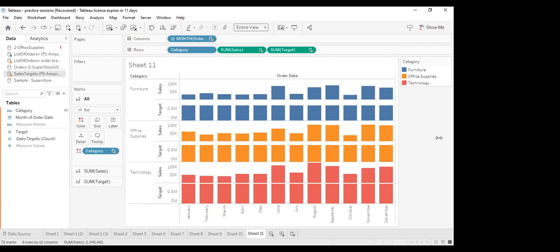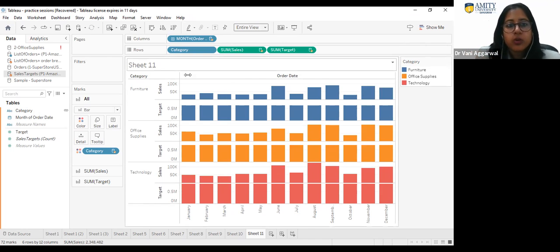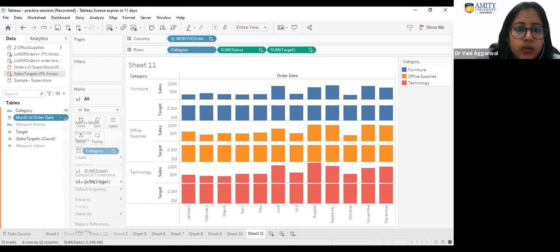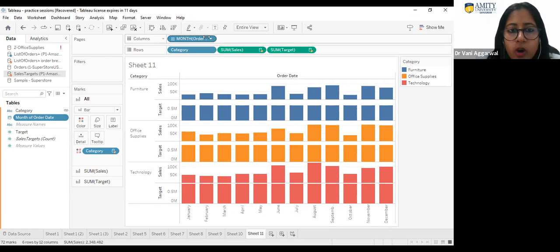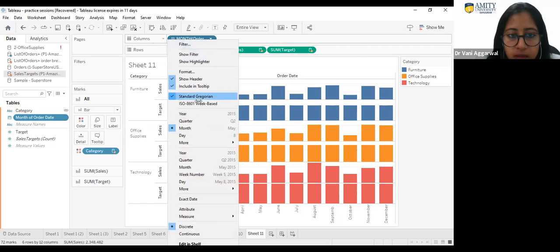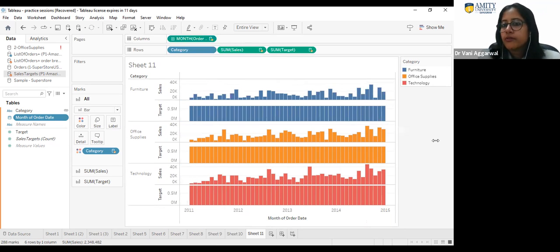Okay. Now this is okay, but see, your month is a dimension, you have not converted it into a measure, that's why your graph is not okay. Now again click on this drop down, on month itself. Up where you dragged it in columns, click here on this drop down. Now select the second month, down, the next one, this one, because we want to convert it into measure. Okay, now the graph is okay.